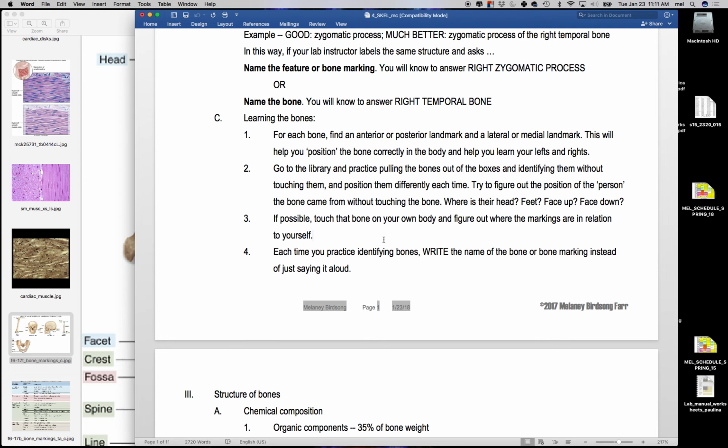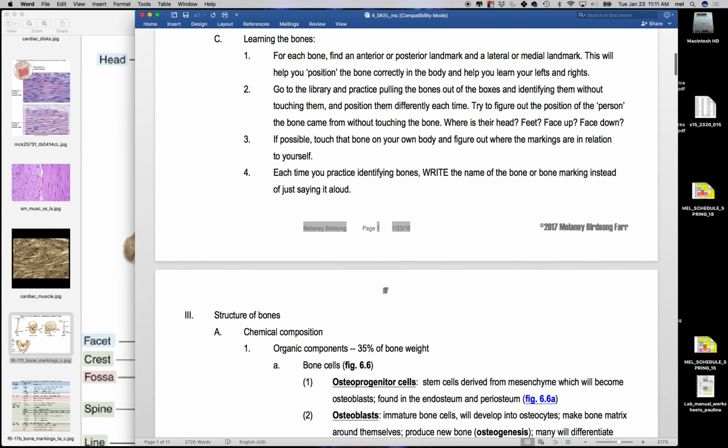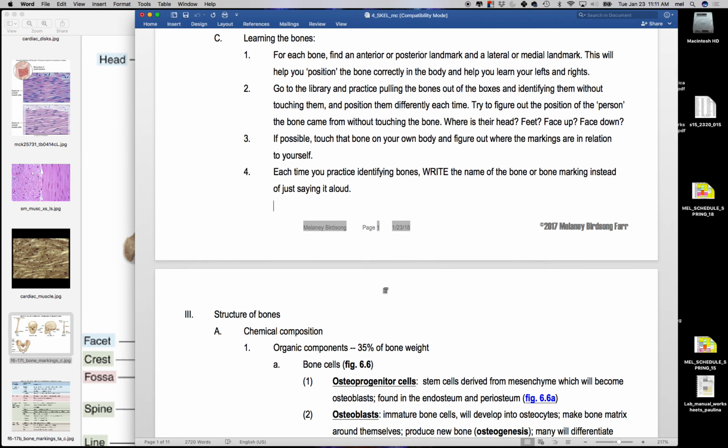And then last thing, you guys are a little ahead of the other class, so I'll let you go a couple minutes early. Each time you practice identifying a bone, get into the habit of, instead of just saying it, you need to write it. Because what are you going to have to do? You're going to have to write pterygoid process. And it's got to be spelled correctly, right? And you are not going to do that well the first time on a quiz if you've never done it before, right? So write it. If you're practicing with a partner, check their spelling. Swap papers, check their spelling. Write it down over and over again.